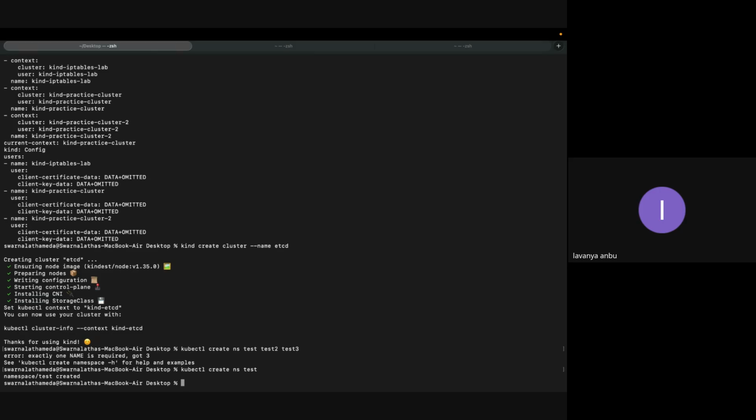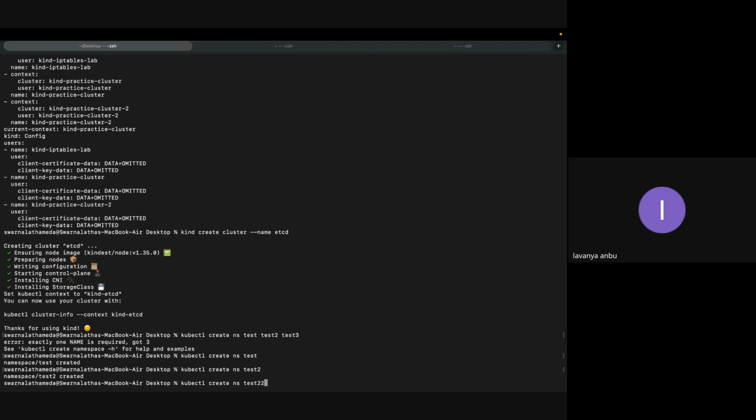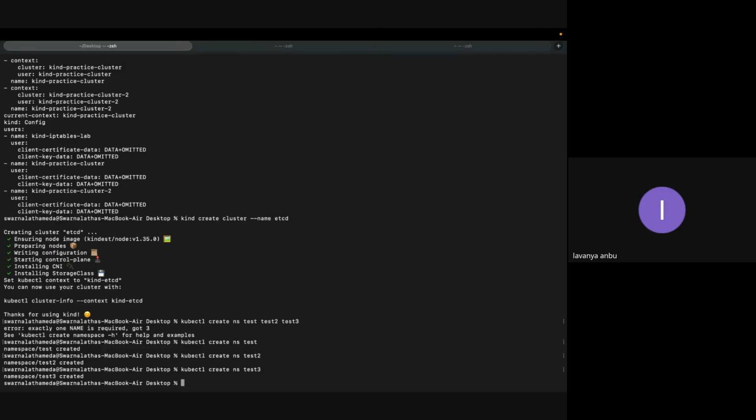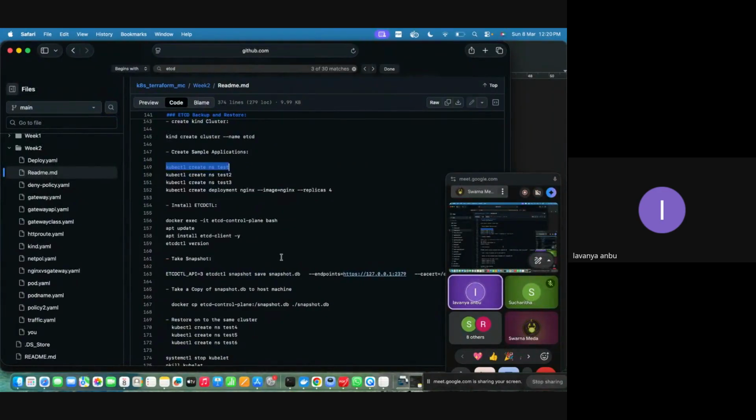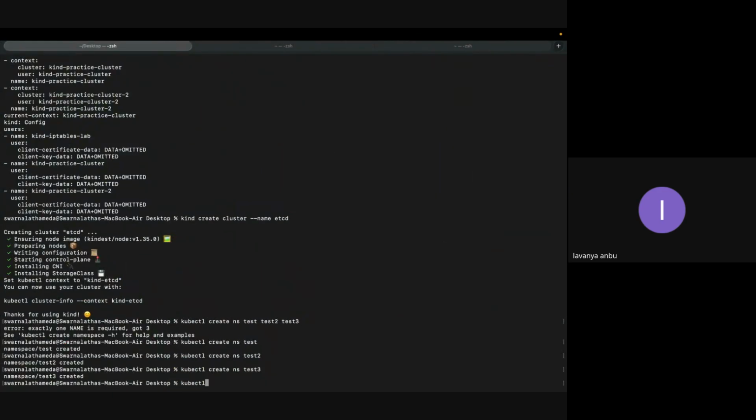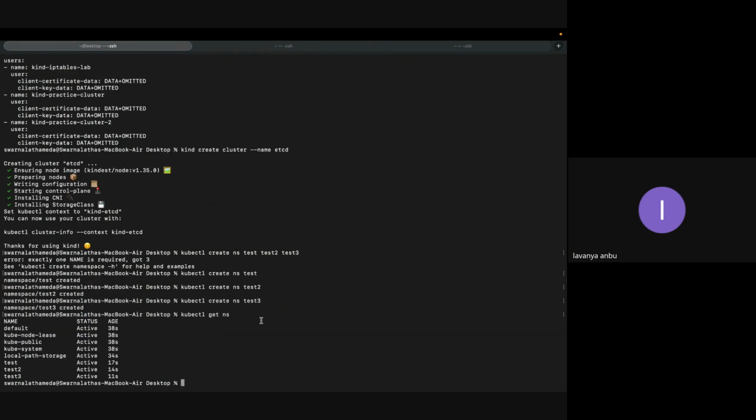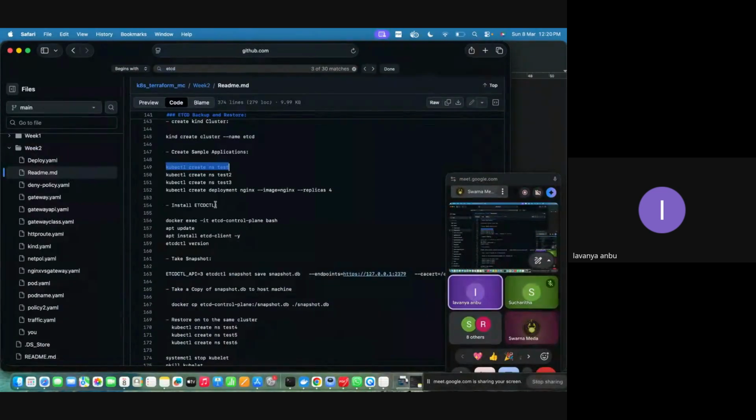So we have created a cluster, and then we are creating 2-3 namespaces to check the snapshot, backup and restore. Okay, can you list the namespaces now? Okay, so you have test2 and test3. So these 3 namespaces are there. Now go ahead and create a deployment.